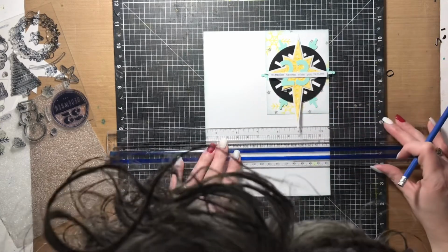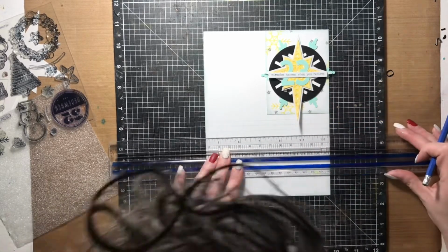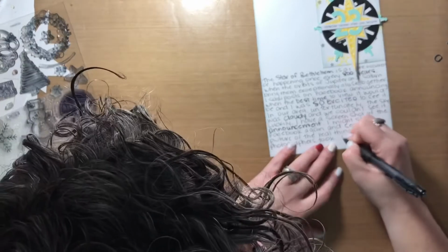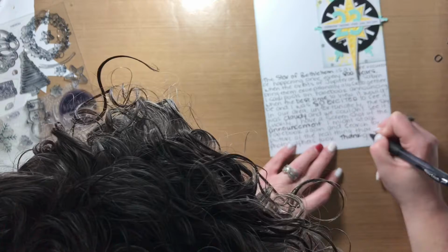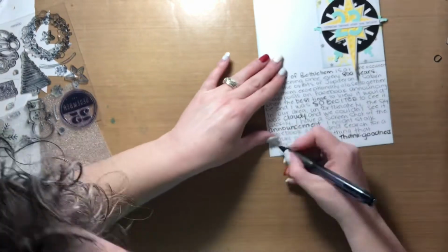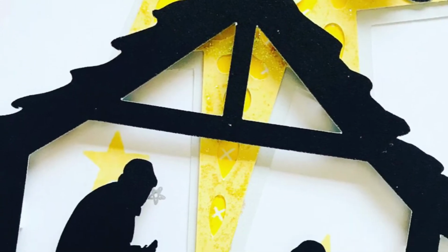And of course, as always, I take my straight edge ruler and a pencil and mark out my lines first for my journaling. And then if I want, not in this case, but if I want, I do go back with my pen and fill in those lines so that you can't see the pencil markings. Other times, I just erase the pencil marks. But that is up to you. So here you can see that I'm just kind of going over some of the words and making them look a little bit bolder than the rest.